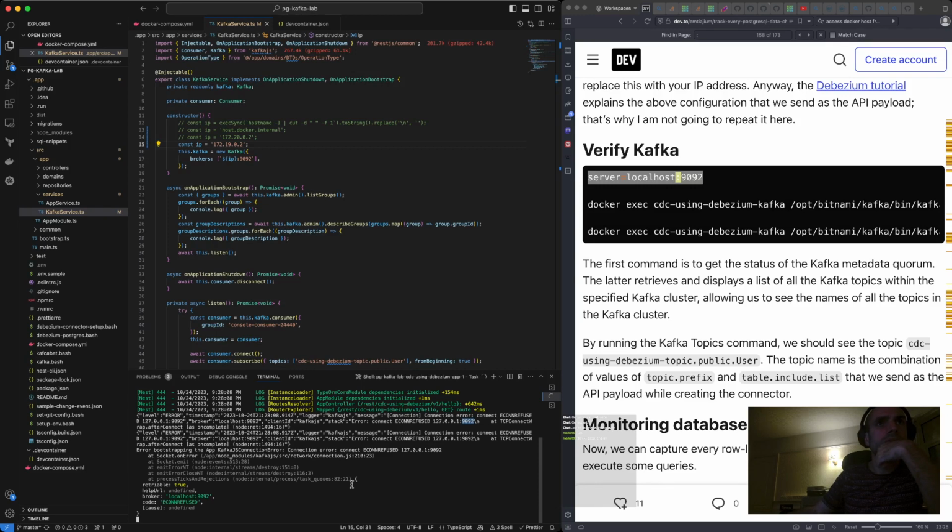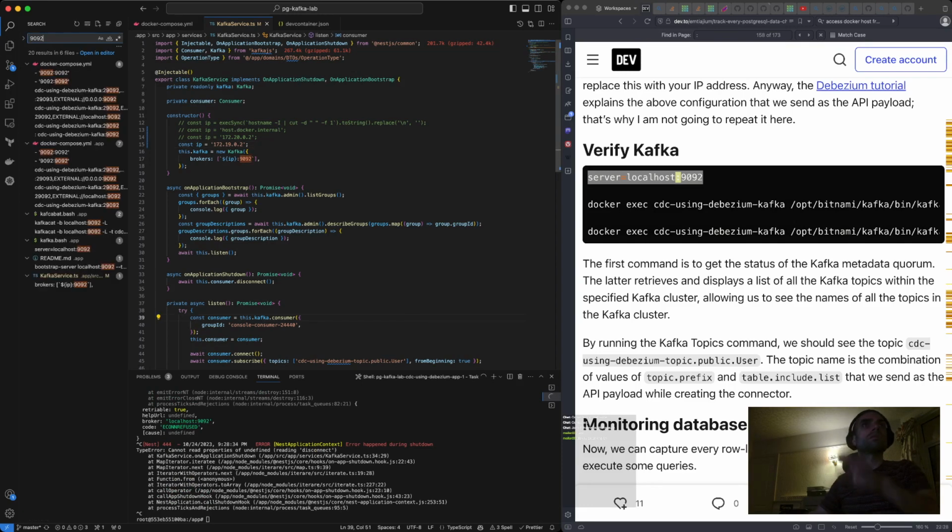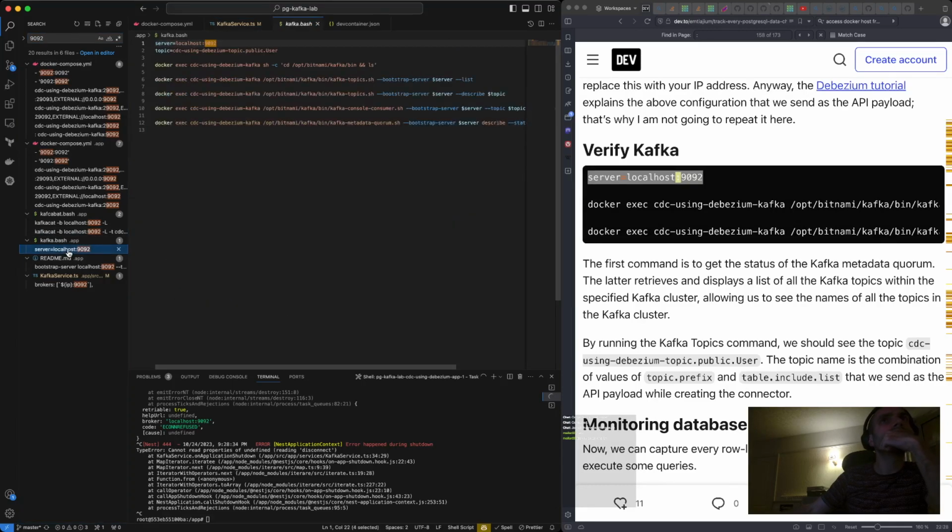Connection issues. I don't understand. Copy that. Close this. Do a find on all of the instances where this Kafka.bash runs. When does it run Kafka.bash?